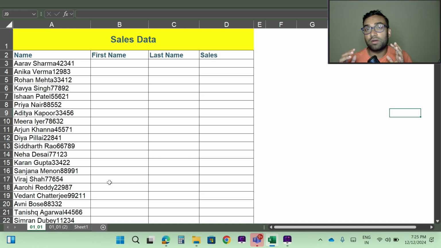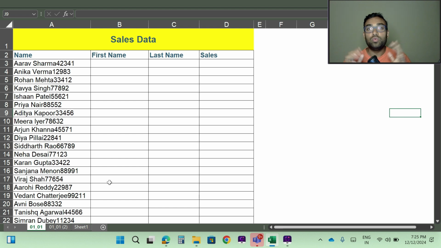It will save a lot of time, because suppose you are playing with big data, or you have some sales report with 1,000 records, or lakhs of records, and you play with that data. This tool will reduce your working time and help you increase your productivity.